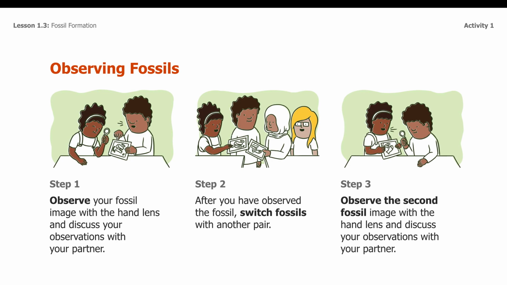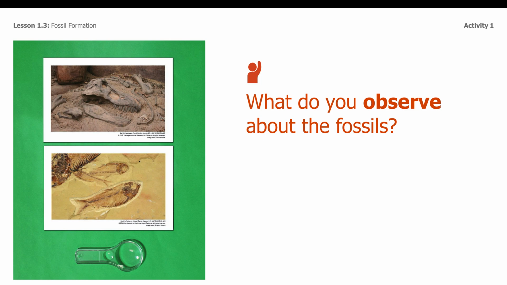After you observe the fossil, it says to switch fossils with another pair. You're going to see a second image, and you're going to look at that image as well and observe that, and discuss again with whoever it is you're doing the assignment with. All right, so the pictures are going to look like this. And let me just show you what I'm going to have you do.